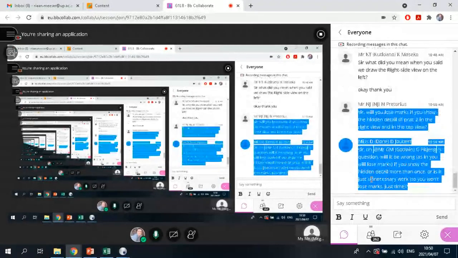Yes, so hidden detail is shown in only one view for each feature, meaning if you show the hidden detail for the hole in two views, then you will lose a mark or two for that.